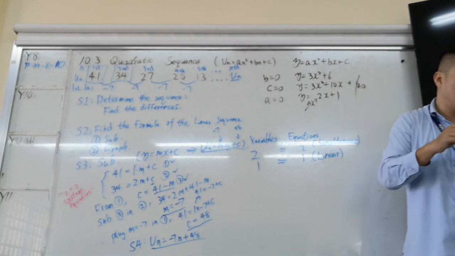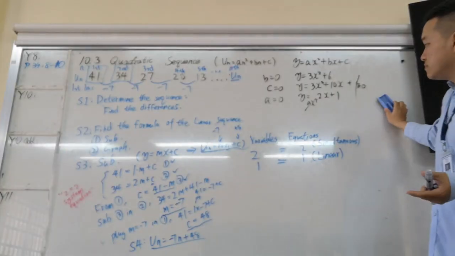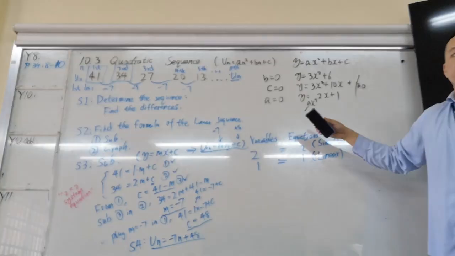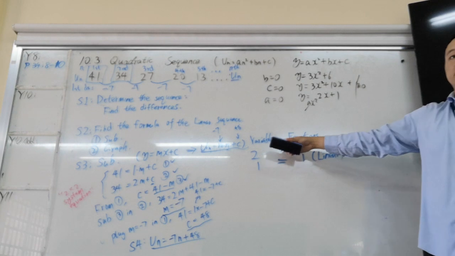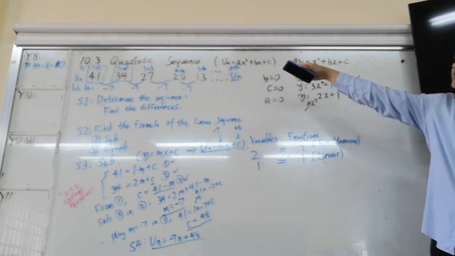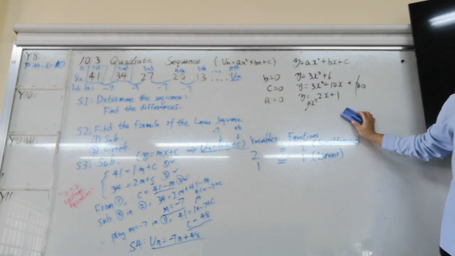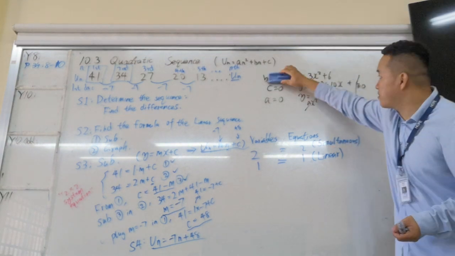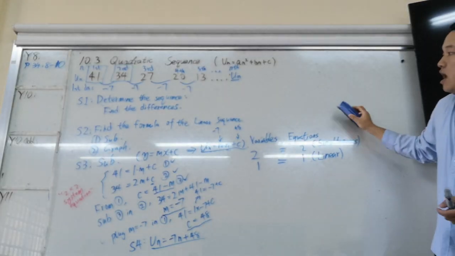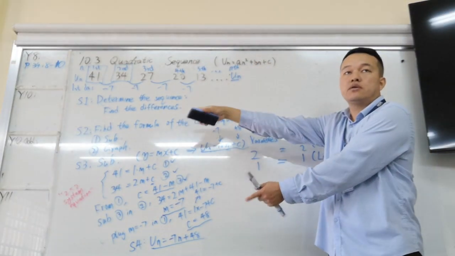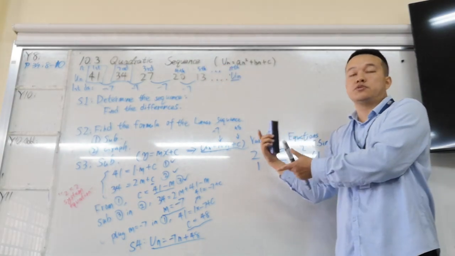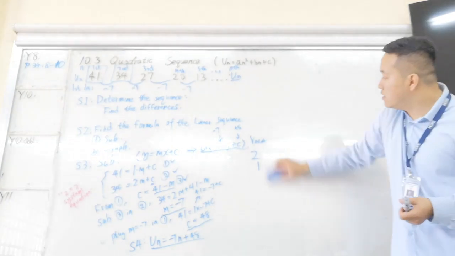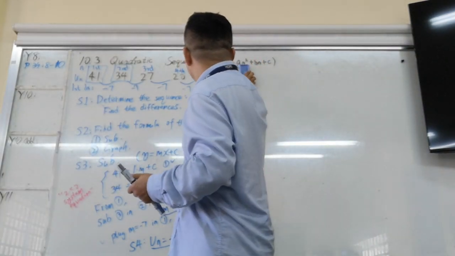Okay, we're going to explain more on that. Now, okay, keep this in mind. I'm going to erase that. And this is the key for us to solve quadratic sequence. Let us move on to the next level, okay? I'm just going to erase this part. I'll keep the process here because solving quadratic will be similar to solving linear. You can just use it as a reference. Erase out here.